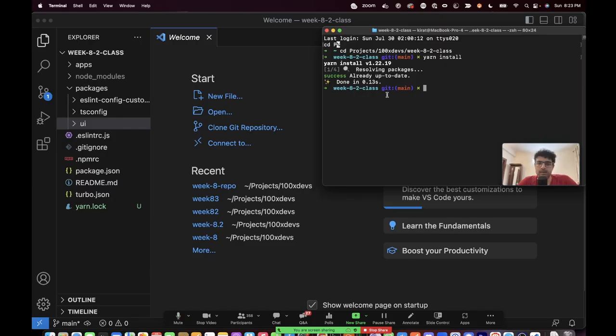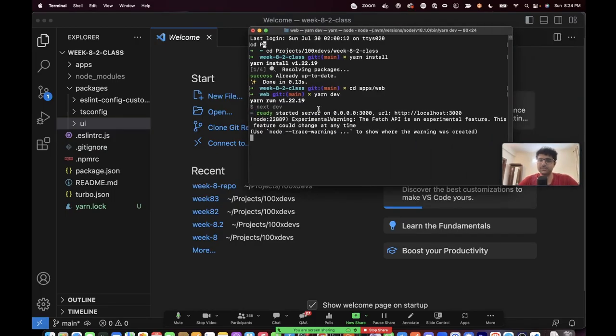Next, let's look at the top level apps. More specifically, let's look at the web app. Let's go here and run yarn dev. You will see it says next dev. So this is not a React application. This is actually a Next.js application, which is very, very close to React. Only it does a bunch of things that React doesn't do. We will cover this very soon, most probably next week.